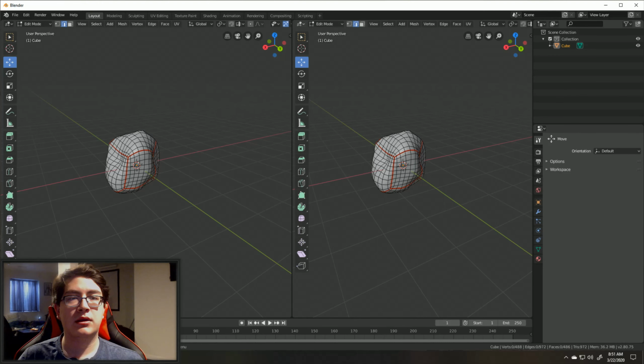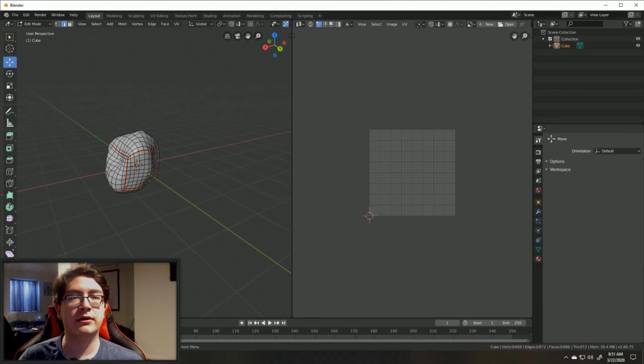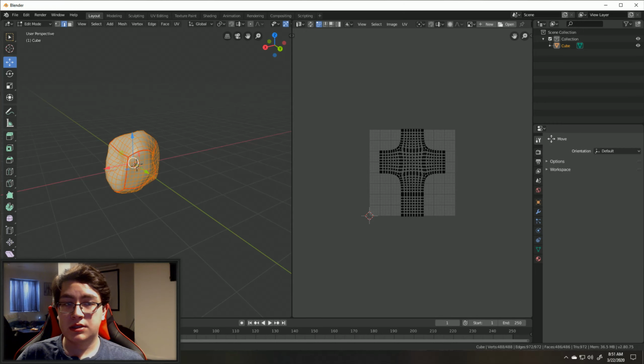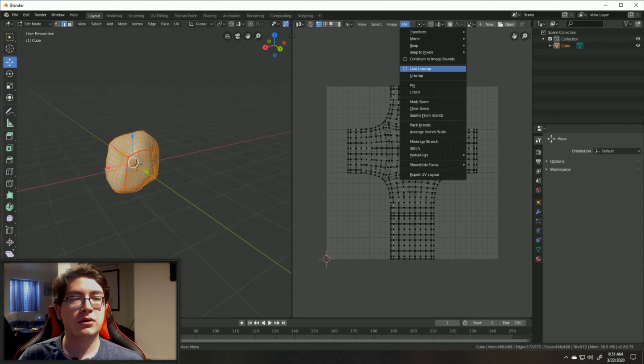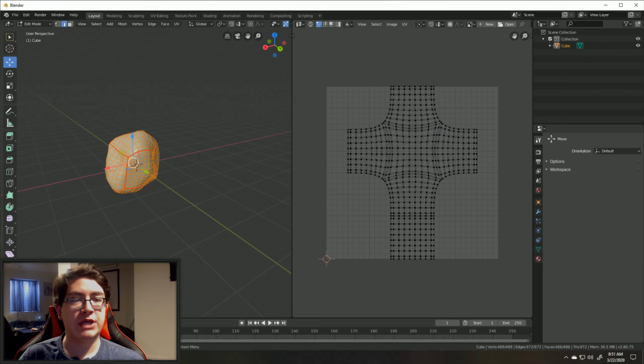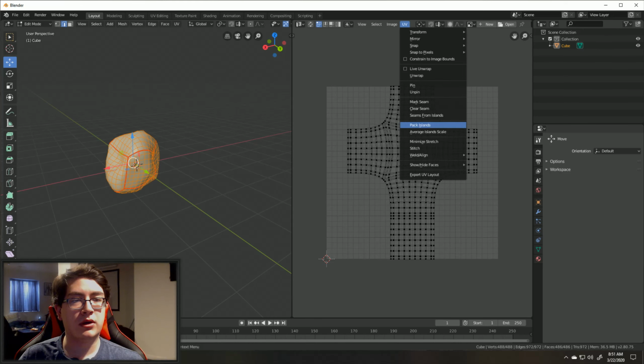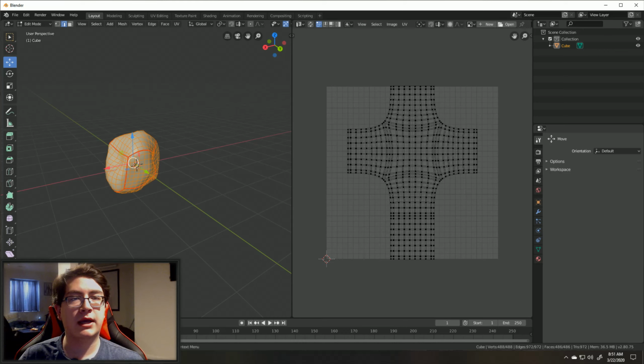And when I pull up my UV editor and I select everything here and I tell it to average island scales, or no, I want it to pack the islands. Why aren't you packing islands?